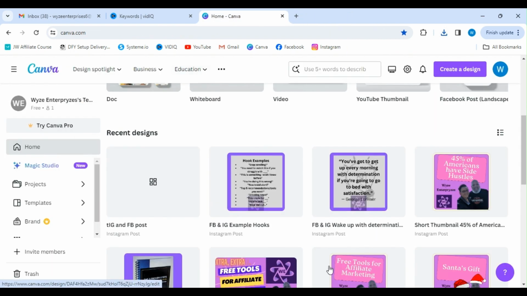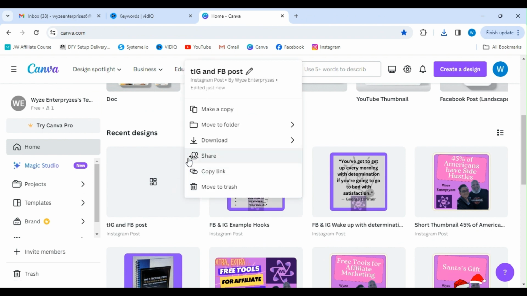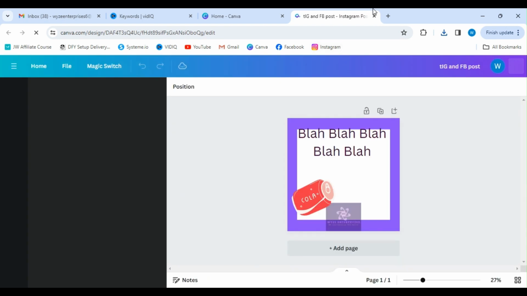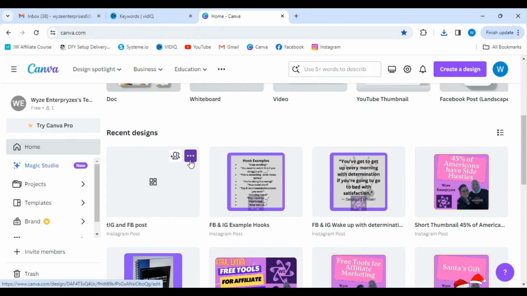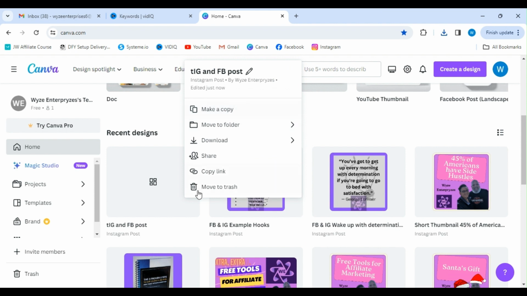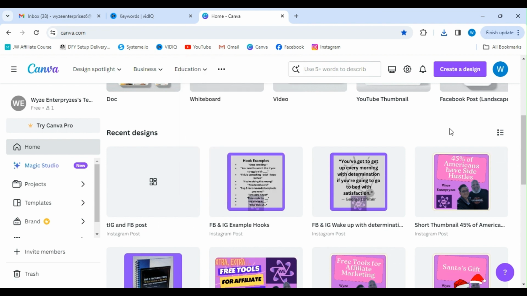And then if you don't like this post or for whatever reason you want to get rid of it, you can click on these three dots up here and you have all of these options, and one of them is move to trash. So when I get a template that I like, like this particular one I use when I'm doing quotes, I like the little light bulb icon that's on there, and then of course my branding, our logo.